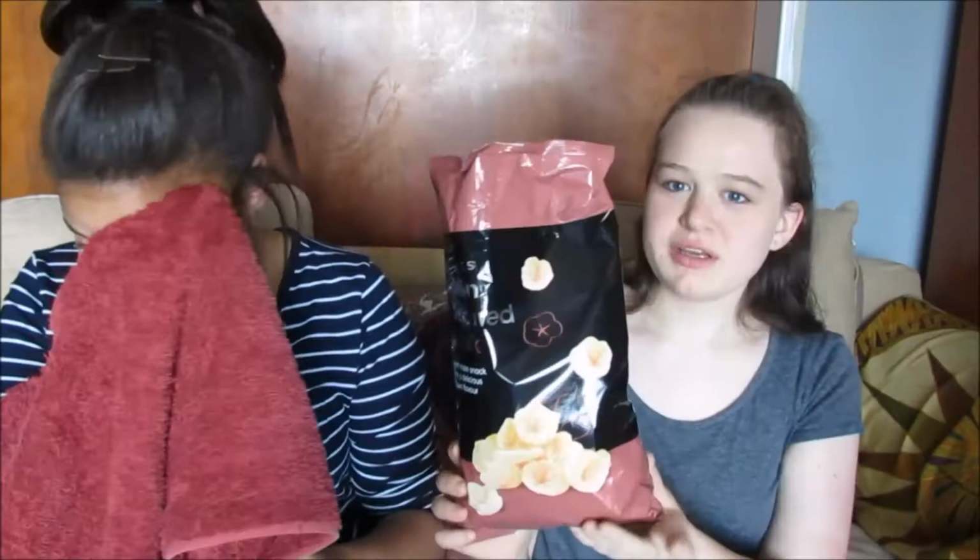Okay. We literally are eating this at the moment. This huge packet. It's really, really yummy. It's prawn flavored snack. So it's like chips. And it's prawn flavored, but I don't know if it tastes like prawns really, but it's really, really yummy. I'm not even kidding. This is one of my favorites.